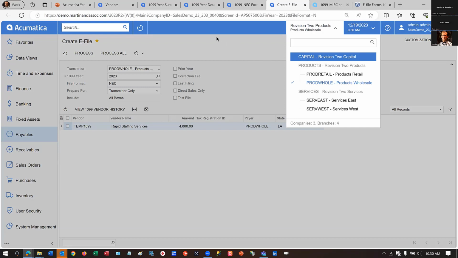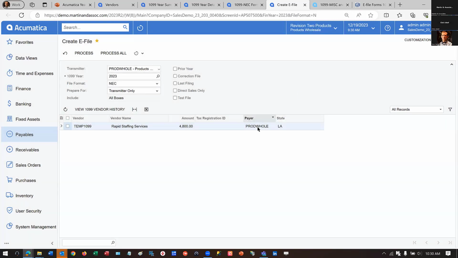So you want to pay attention to which organization externally you're referencing yourself as through the company and branch structure as the payer. Okay, and we prepare. It'll be on a kind of per vendor basis.